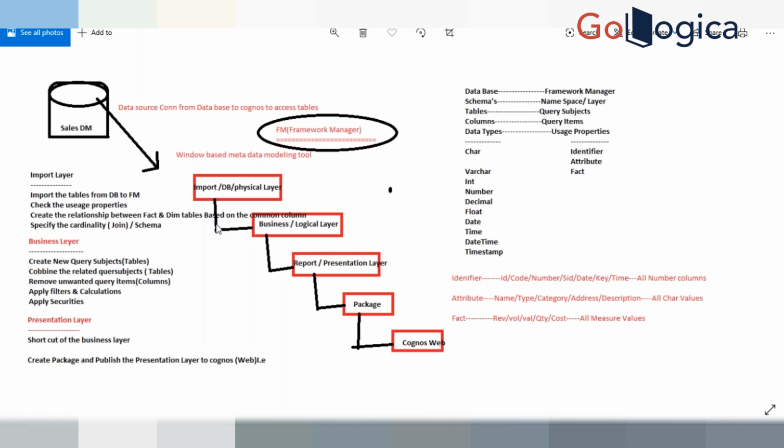Let's say there is a country table. We have 20 countries in the table, each line for one country. But for reporting, we don't need all 20 countries. We need only 3 countries: Canada, US, India. The 3 we can specify in the filter condition, so that the reporting will have only 3 countries. All the reports will be built against the 3 countries.